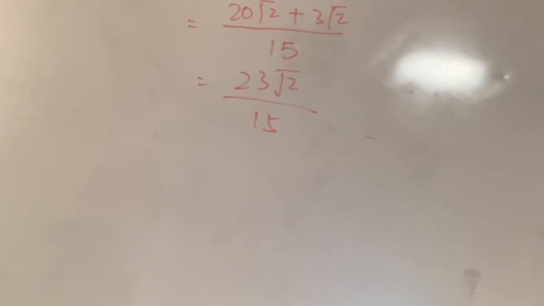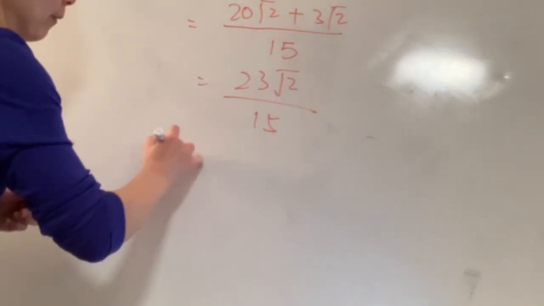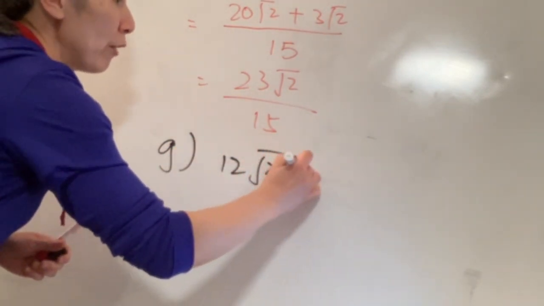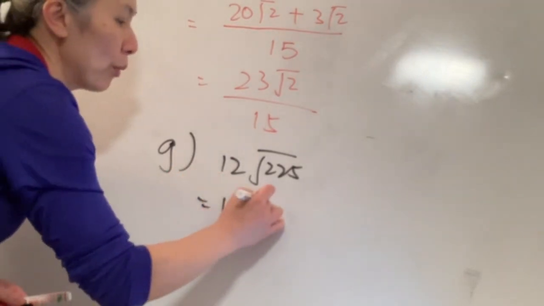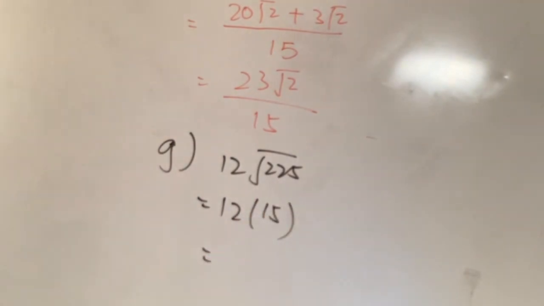Okay, this one is all times in. So the outside of the root times it by the outside, and inside the root times it by inside the root. It's going to be 2 times 3 times 2, which is 12. And then inside the root, 3 times 15 times 5. What's that? 225. So you are going to have 12 root 225. Can you simplify 225? Square root of 225 is 15. Good. So that means it's equal to 12 times 15, and you can get that answer.